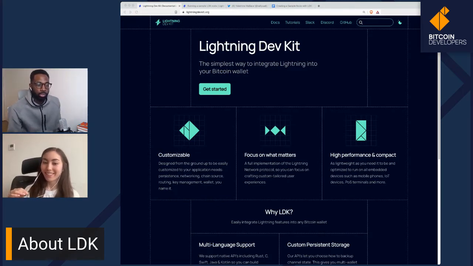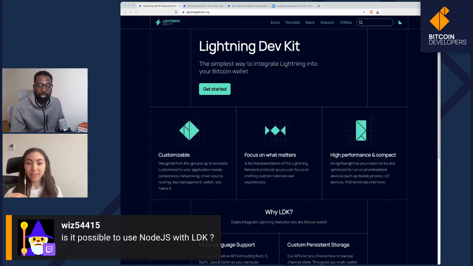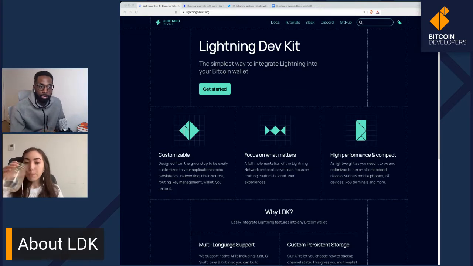Totally. I was just going to say, the language binding stuff deserves a whole stream in and of itself, in my opinion. Oh yeah, Wiz, you can use Node.js with LDK using Wasm, although I don't think anyone's gone too deep with that yet. But it is available on npm. I can find the link as we go throughout the show, or if someone else gets there before me, please feel free to post it in the chat. We are slowly providing support for web-based languages as well.